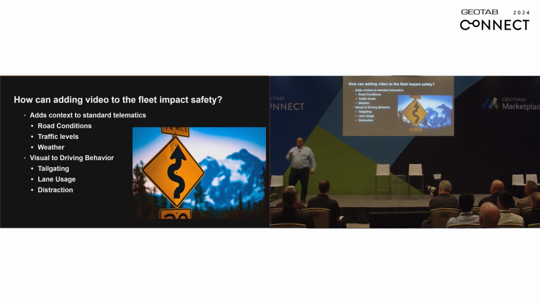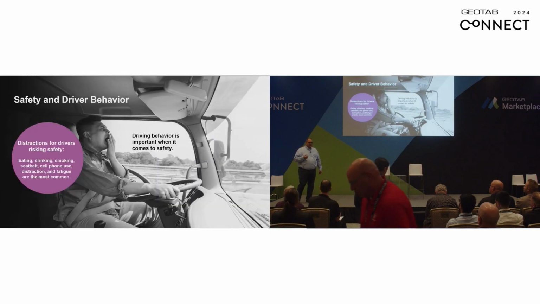So adding video contextualizes what's happening in the fleet. You can see road conditions, you can see what the weather was. I think it was mentioned this morning, is the sun in the eyes of the driver while they're driving the vehicle? What are all the things that the driver is dealing with while they are operating the vehicle? You wouldn't see that from a telematics device that's mounted underneath the dashboard, tucked up under there. So you need some sort of visualization to see what's actually happening. But you get a lot more out of it when you think about what the camera sees, if you've got a camera system that has the AI capability to look at things like tailgating or lane departure, or distraction if you've got a camera facing the driver. So all these things factor into safety as we think about the operation of a vehicle.